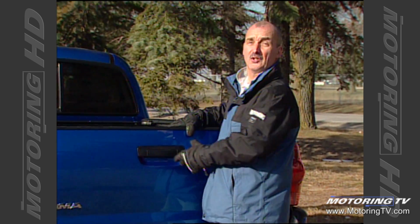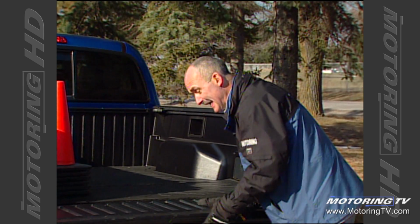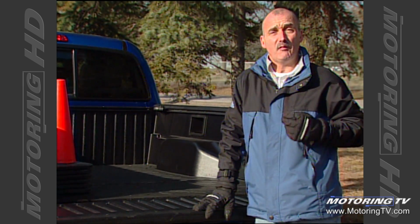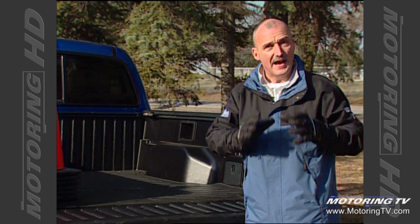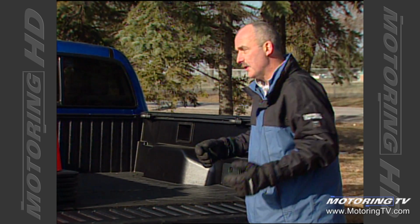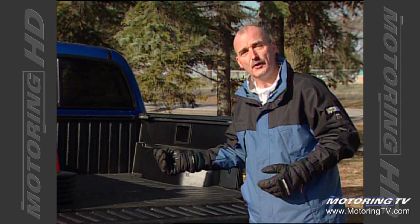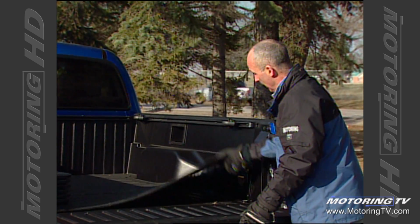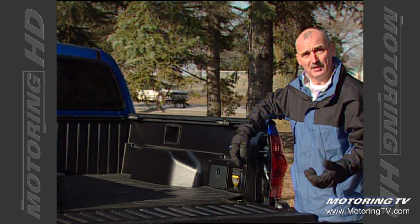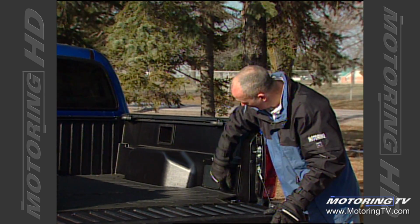In terms of utility, this Tacoma is just about as functional as a full-size truck. To begin with, a bed length of 6'2" with the tailgate up. Drop it down and it extends it to darn near 8 feet, which means you can carry a 4x8 sheet of building material in the back without risking it falling out. You also get plenty of tie downs, some storage boxes to carry the rope that you need to carry, a couple of options, a plastic floor mat, which means the stuff doesn't slide around anywhere near as much as normal, and of course a 115 volt outlet.